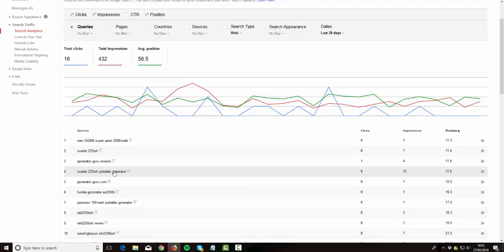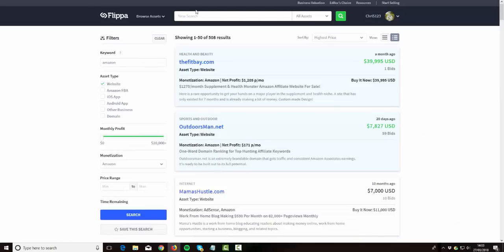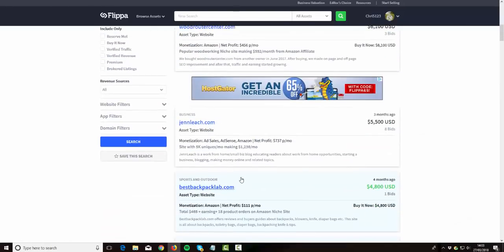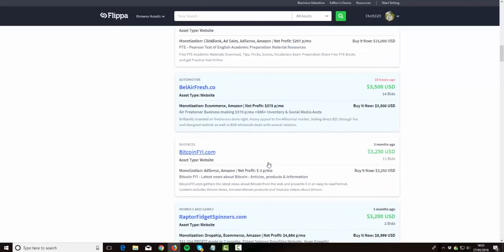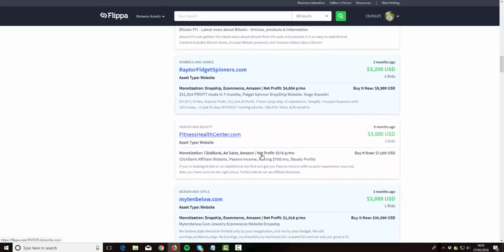You're flipping 1 or 2 sites on Flipper a week, or you're flipping 1 site for $500 while building 1 site to build up, okay? Yes, it's hard doing the stuff, and there's lots of stuff in it. You also need to know when you're doing your listing, when you've got a site that's ranking well, it's got the rankings there in Webmaster Tools, and you've also got stats counter on the site.